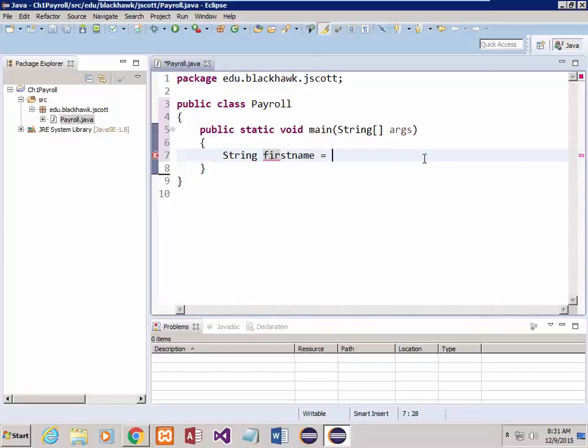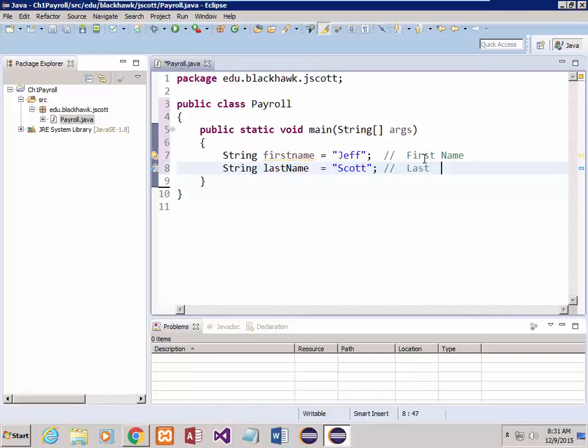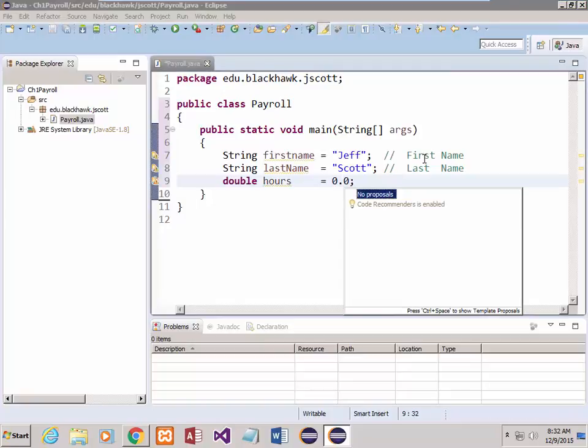First name equals, and again, if you don't want Jeff, then put whatever you want to put in there. You don't have to line stuff up prettily like I'm doing here, but you can.